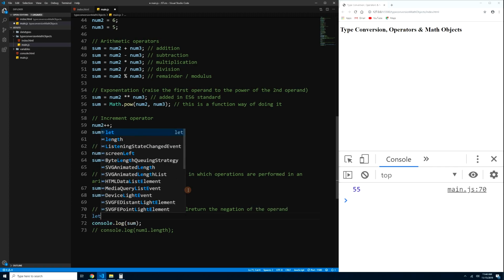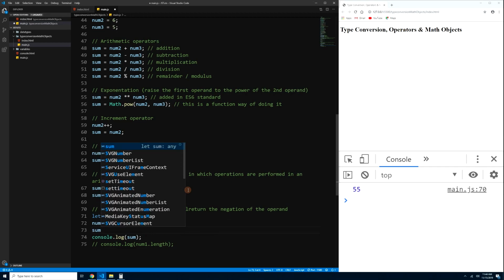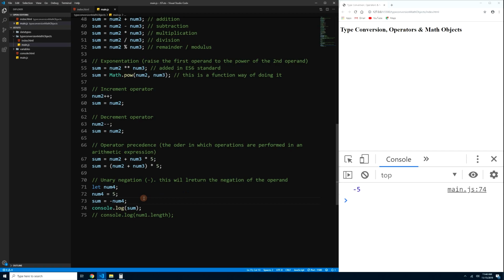Let's say, for example, let num4 equals 5. Sum equals num4. Press Ctrl S on your keyboard. So, since nag-add tayo ng minus dito, yung 5 natin nagiging minus 5 na.